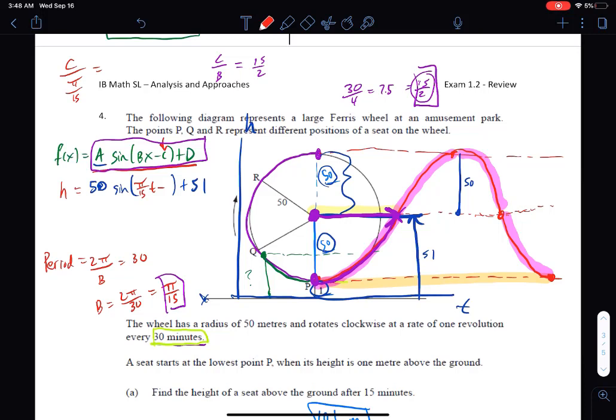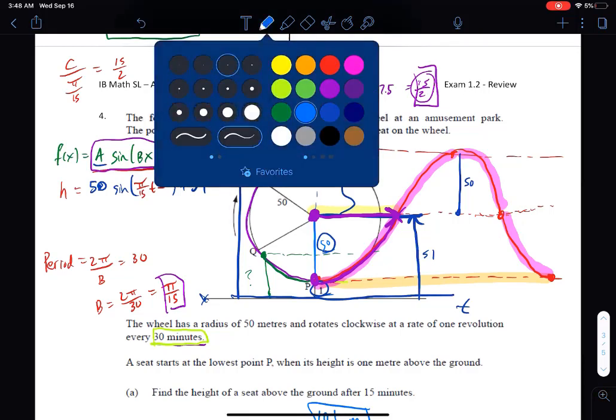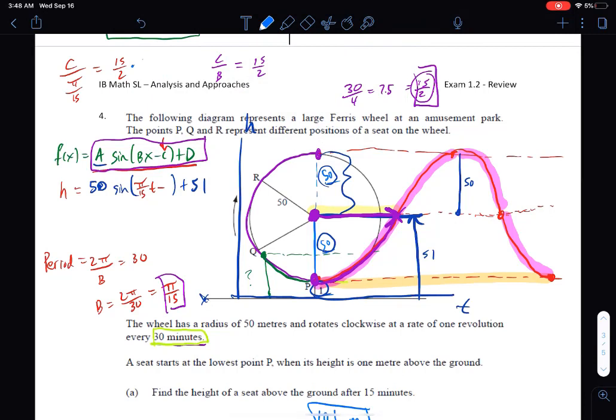But this is going to be c over pi over 15, which is equal to 15 over 2. So what I'm going to do is multiply both sides by pi over 15, like this. And these would cancel. And these 15s would cancel. So my value C would be pi over 2. That's what's left, pi over 2. So I would have a pi over 2 here. And this could be my equation. And I literally just created an equation from nowhere that would model the height of this Ferris wheel. Okay? And that's literally what I've done from nothing.